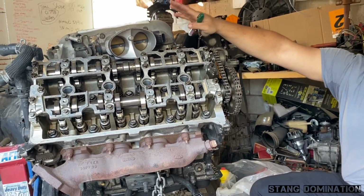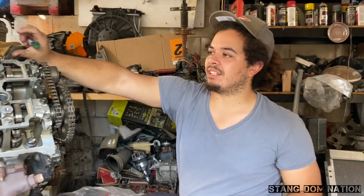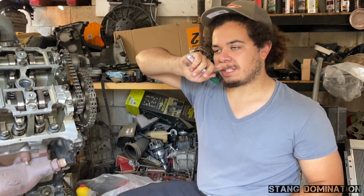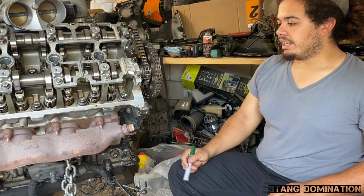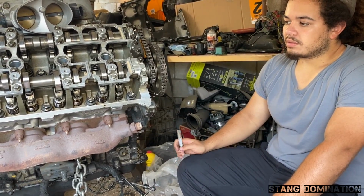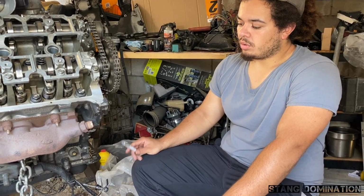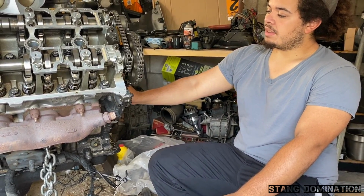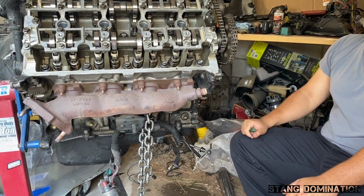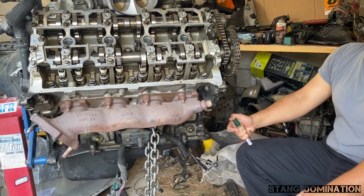Everything else. This plenum gasket's 50 bucks by itself, just a little layer right here. Then these ones are 30 bucks, and then I gotta buy 2 sets because it's upper and lower. And then the lower conversion kit's like 90 bucks, right? And with the oil pan, and it might have been the oil cooler housing. It has a couple rings, it has a couple things on there, and then the head gasket kit, which luckily we didn't have to do.